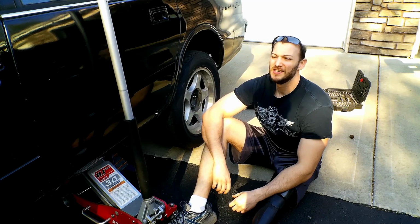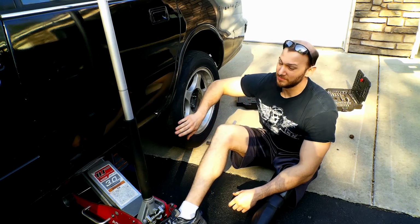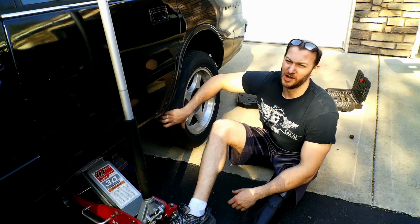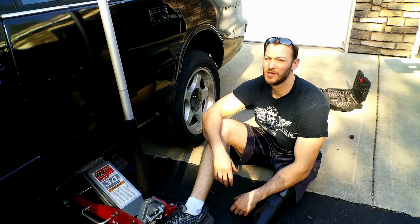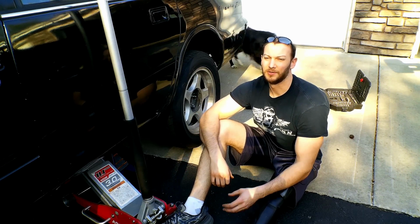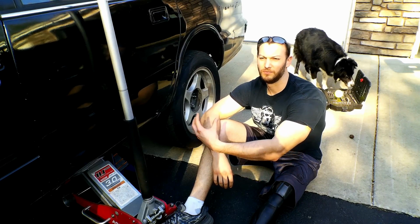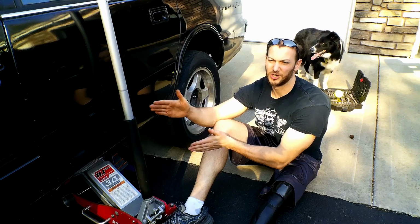Hey guys, what we're going to be doing today is we're going to start out by taking the rear wheel off, get some better access to the rear shock mounts. I'm going to take the rear shock bolt out, and then I'm going to put in that rear shock relocation bracket. That way, I can bring that rear shock forward.